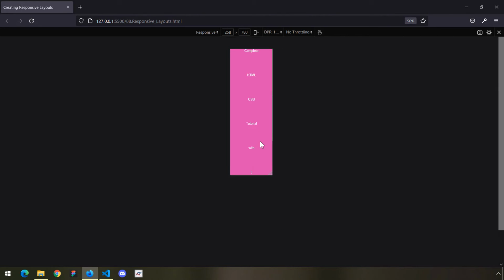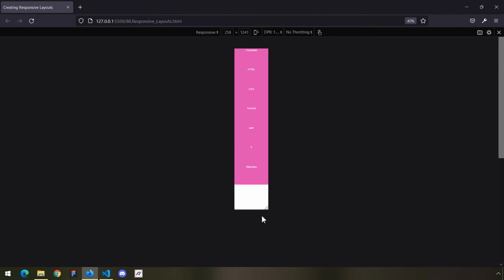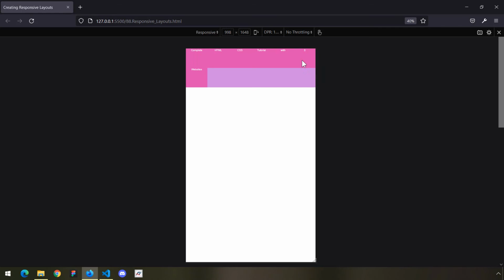I'm going to zoom out. There we go. And I'm going to come down here. I'm going to go to a larger screen. So it's 1348. And as I keep making the window smaller, you can see as the width is getting closer to 150, when it reaches 150, another column is going to pop to the next line. And when we don't have enough space, we are going to create another row, another row, another row.